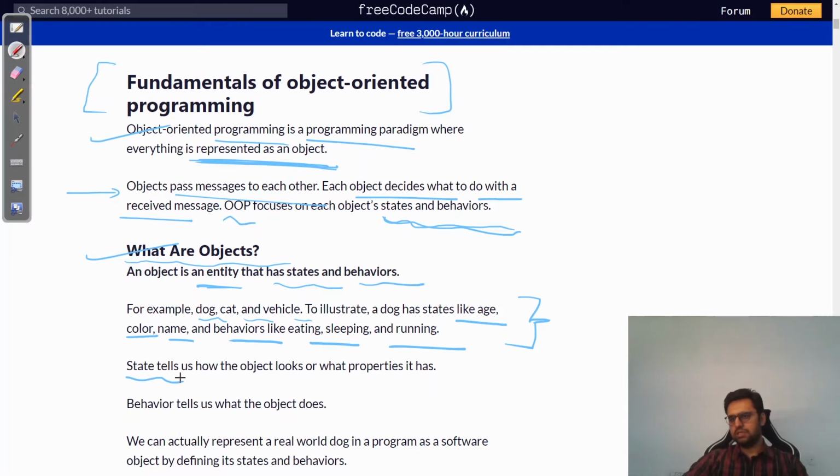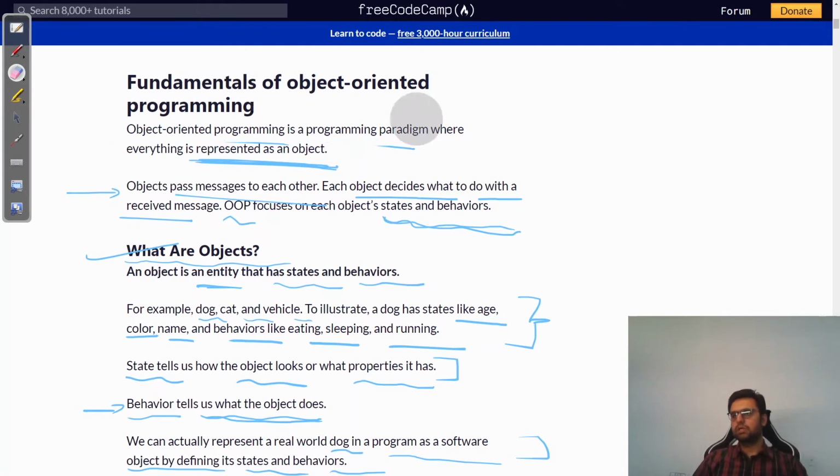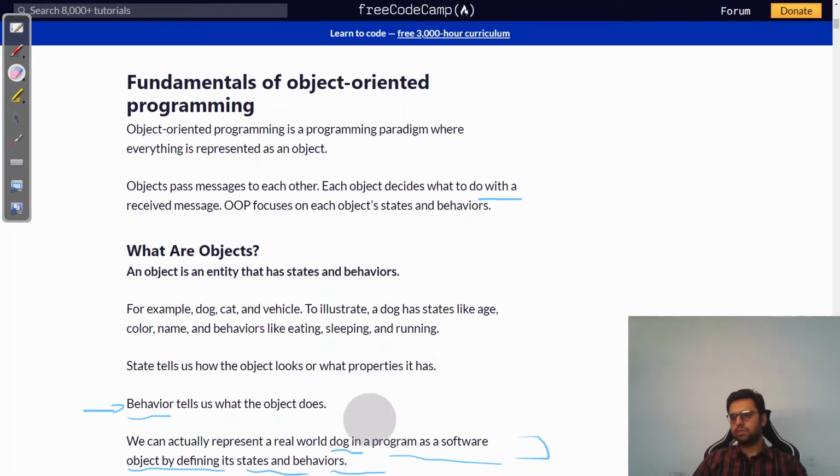State tells us how the object looks or what properties it has. Behavior tells us what the object does. We can actually represent a real world dog in a program as a software object by defining its states and behaviors. So this is a bit of theory about what objects are.